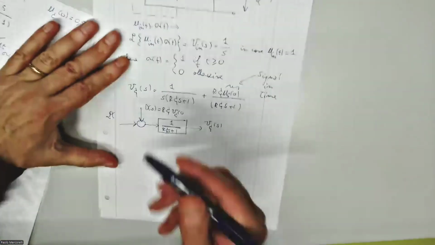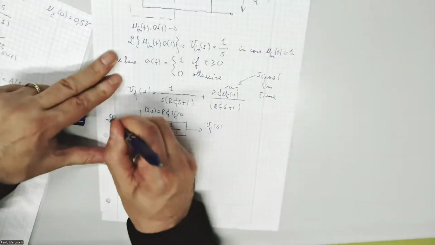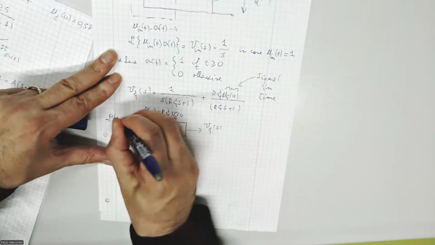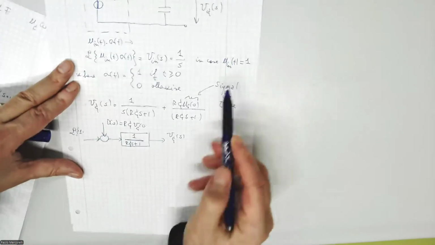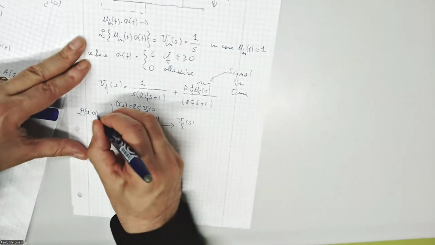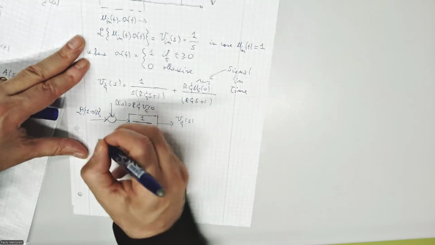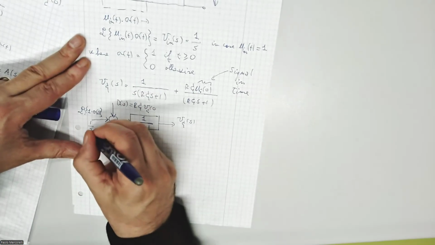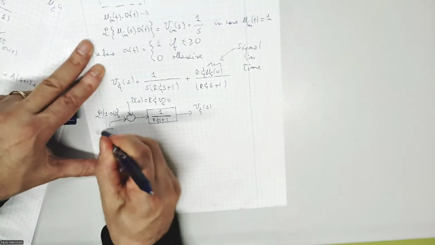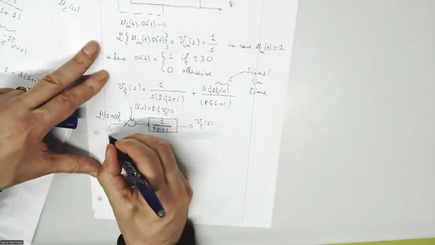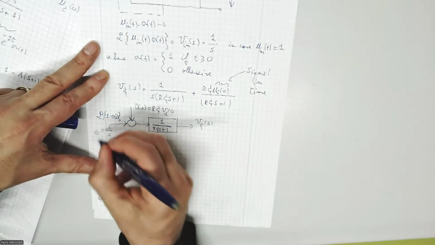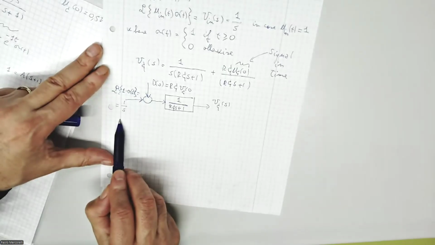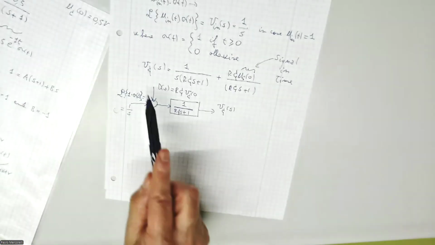This is the Laplace transform of our 1 in our case. As is written here, multiplied by sigma. This here is 1 divided by s. Excuse me. One divided by s.